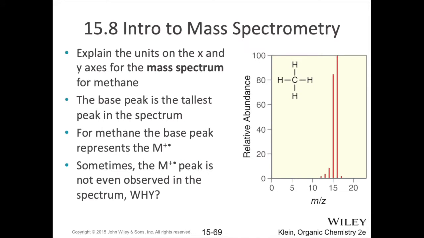So when we look at our data, this is kind of what it looks like. You'll see a bunch of peaks. On your x-axis, you have what's called the m/z ratio, in other words, the mass per unit charge of your fragments. On the y-axis, you have what's called the relative abundance, in other words, how many of these particles are hitting your detector. So that tells you how common these fragments are.